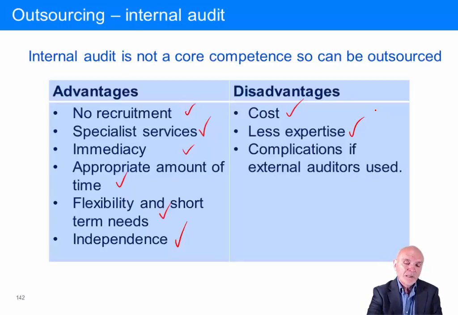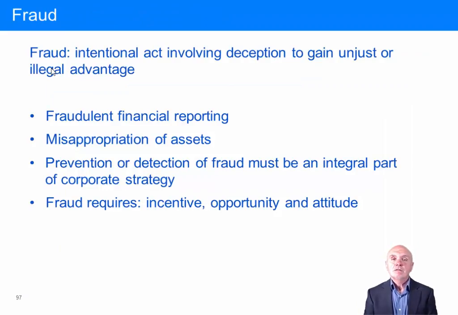And finally, not a big one to worry about here, there are complications if external auditors are used in terms of independence and self-review and so on, but there's no particular reason why that has to happen. And finally, we'll look at fraud. Fraud is an intentional act involving deception to gain unjust or illegal or dishonest advantage.